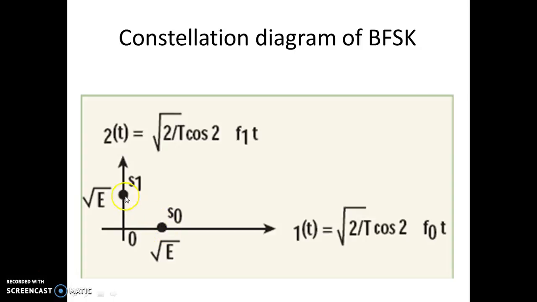So you have S0 and S1 as two symbols. S0 can stand for binary 0, S1 can stand for binary 1. You have a root E magnitude for both, and these signals are identified at the receiver on the basis of the frequency of the incoming signal, whether it corresponds to this carrier or that carrier. I know most of these concepts are not really clear from this short discussion. However, interested readers can go to standard textbooks in digital communication and understand the concepts in real depth. Thank you.